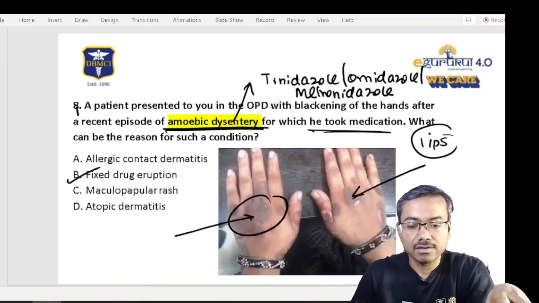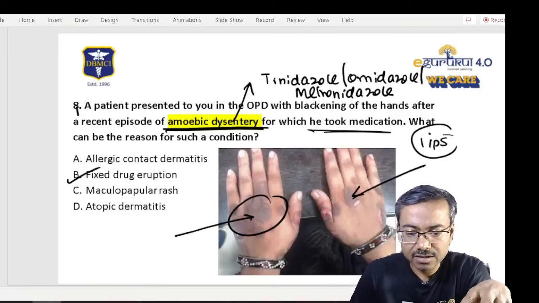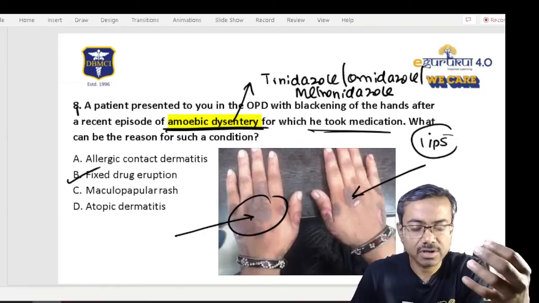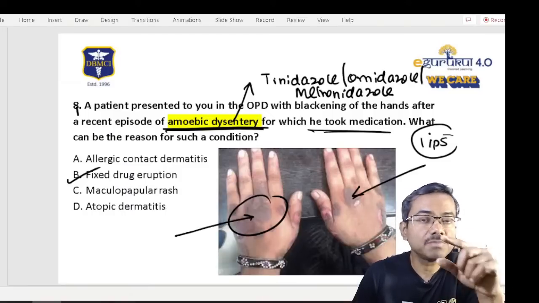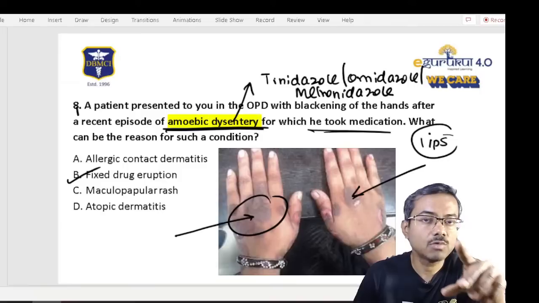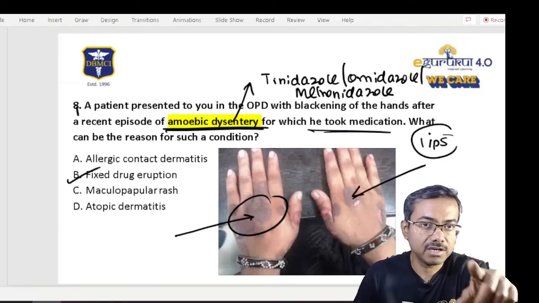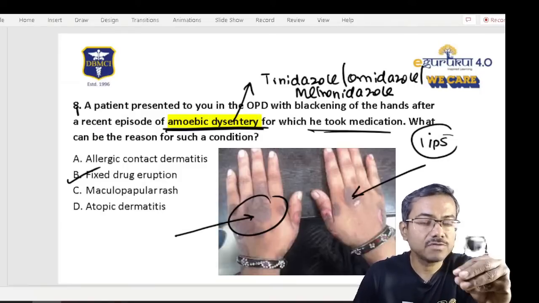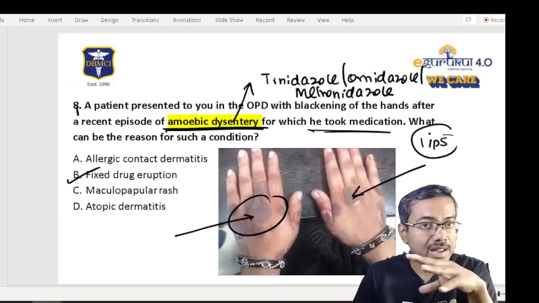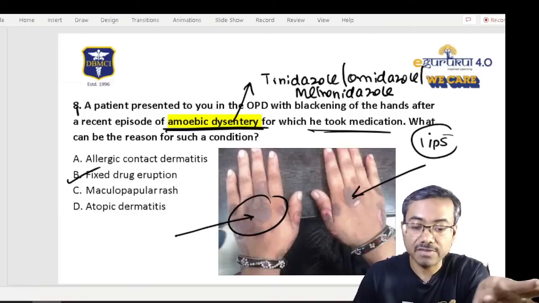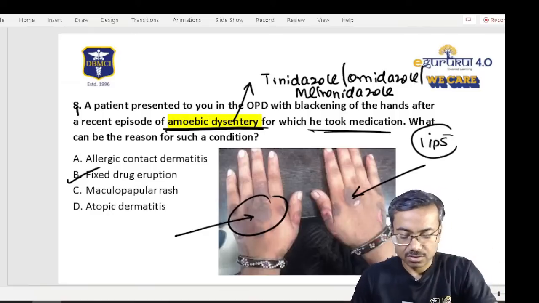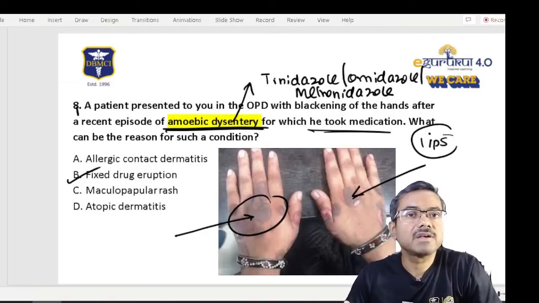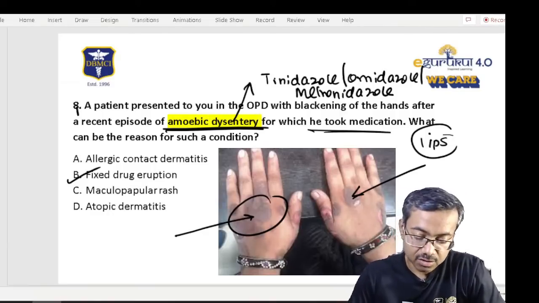Here you would have dactylitis due to winters, which is a feature of Raynaud's. Raynaud's has many manifestations, and dactylitis is one of them. But what you are referring to is possibly chilblain, which happens in winters. Raynaud's is something that happens for a few minutes and goes away, but chilblain continues for many days, even weeks. That is a different vasoconstriction. Raynaud's is just a temporary vasoconstriction. So this is very typically a fixed drug eruption. The color is your clue.